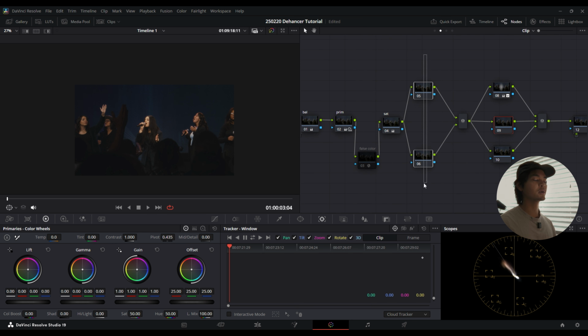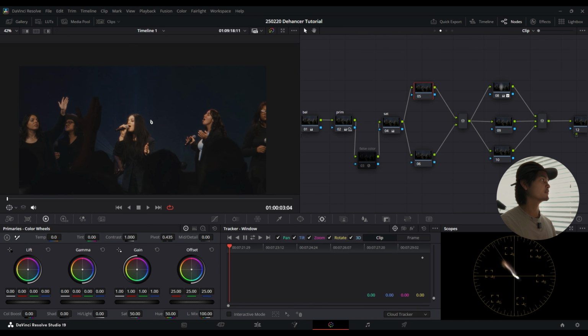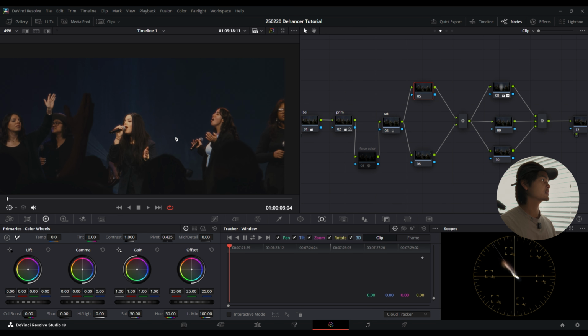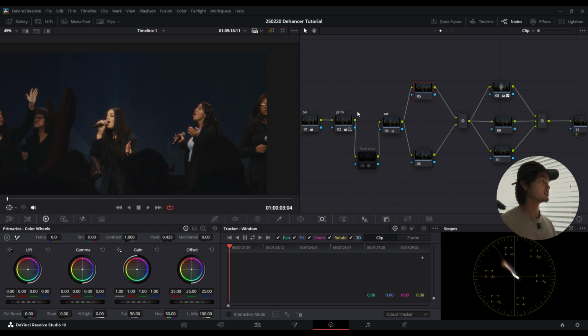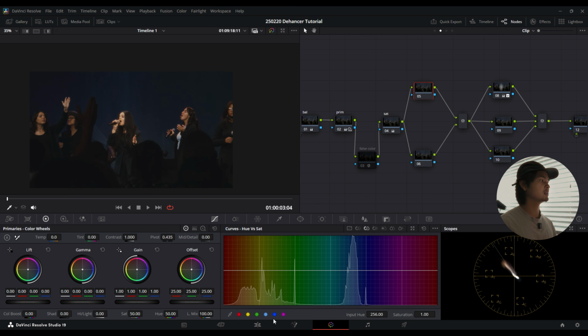From here, this is where we want to do our secondary adjustments and correction. This is where we want to do our color adjustments. Let's say we want to take a little bit more of the blue in the back out, or magenta, let's just do that. So we're gonna hop over to your curves. There's many ways to do this, but this is the way that I would attack this. We're gonna go to hue versus sat. Let's say I wanna make it a little less saturated in the back. Just pull that down just a little bit.